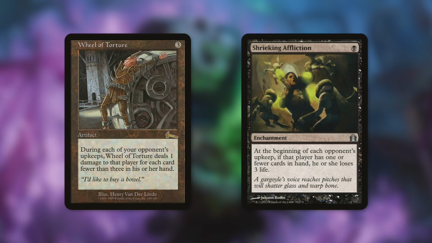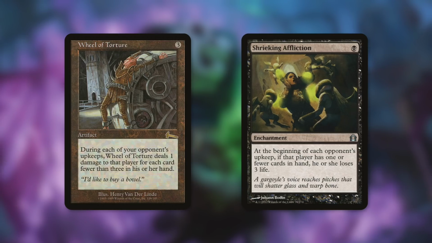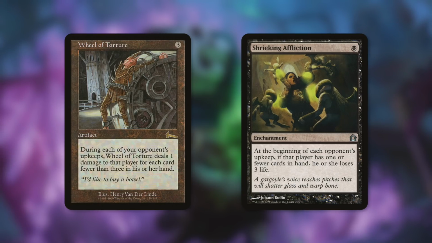And speaking of 3 each turn, there's Shrieking Affliction. It's an enchantment for a black that says at the beginning of each opponent's upkeep, if that player has 1 or fewer cards in hand, he or she loses 3 life. Again, this deck is going to be incredibly effective at getting rid of our opponent's hands, so this is an easy requirement for us to meet. And as an enchantment that we can get out early for just 1 mana, this can do a ton of work for us. And again, keep in mind that of course we've got Tinybones who can still dish out the pain as well.